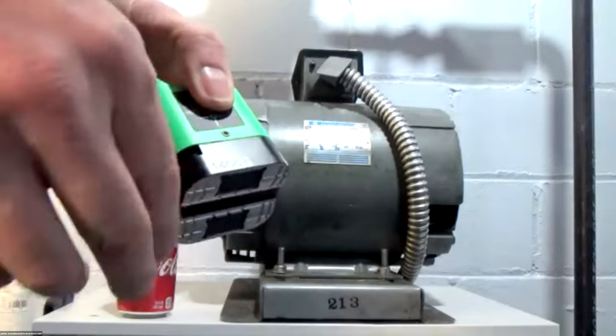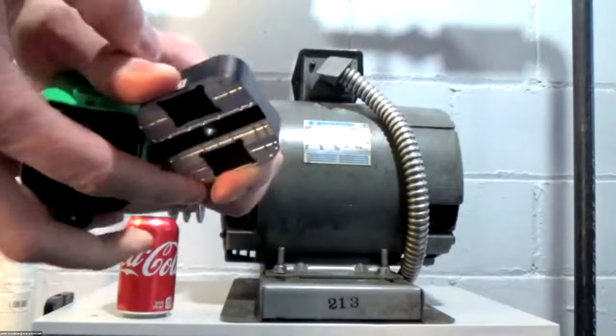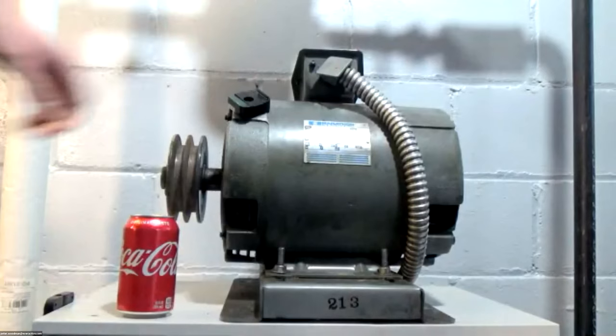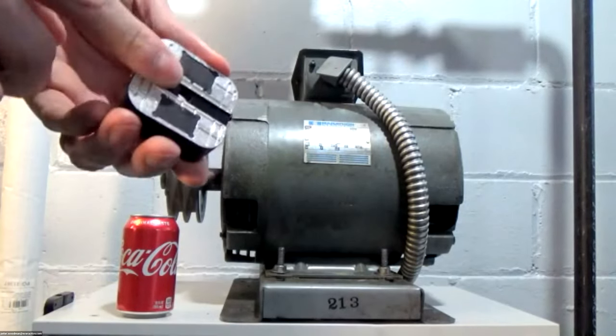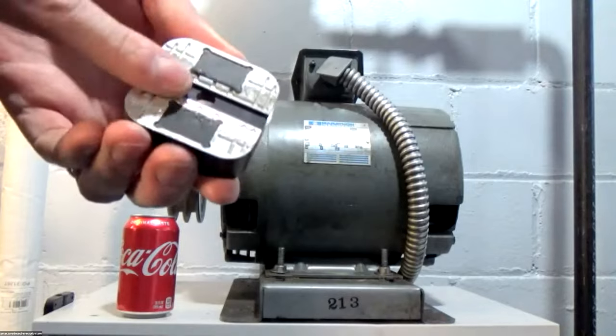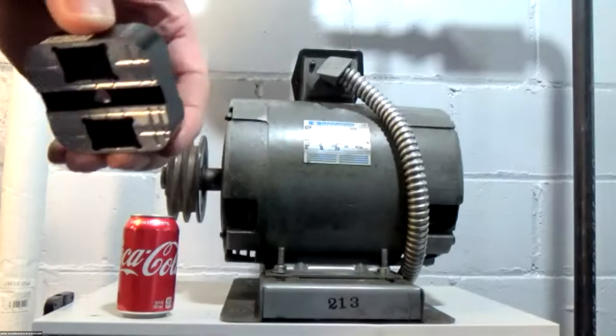I'll pop this base off here so I can show you our mounting options. We take that screw off and this is magnetic. So if you have a magnetic motor, it'll hold it in any orientation, vertical or otherwise. If your motors are aluminum, we can epoxy this base down. It's pretty low cost, so if you swap the motor out, you could leave this behind.